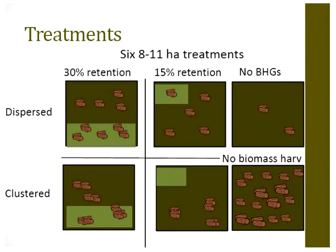So it looks something like you're seeing on this slide. So here's a depiction of the six treatments. So if you're seeing in the lighter green color areas that by percent represent the percent area of a particular treatment. So if you look in the middle at 15%, then the lighter green, that's 15% of the overall treatment block. And so what we asked the loggers to do for the retention treatments was to get all the roundwood off the entire site, the pulpwood, saw timber that they could harvest, get all of the material that they could use for energy for 85% of the site in the case of 15% retention.